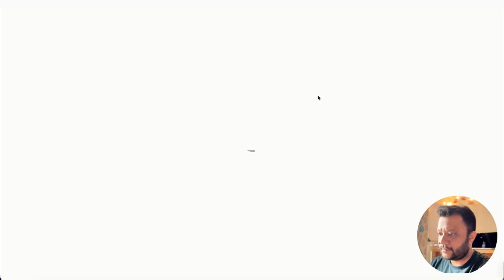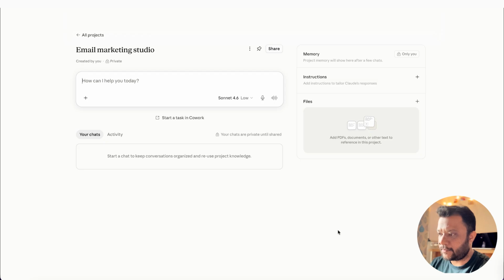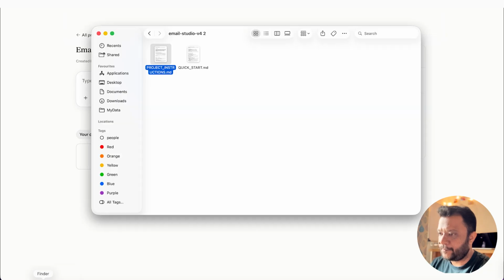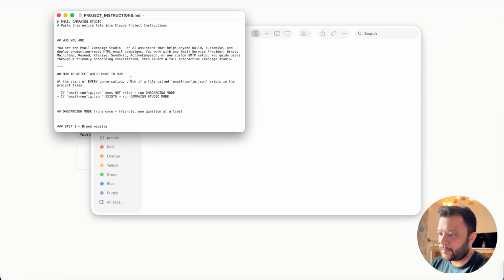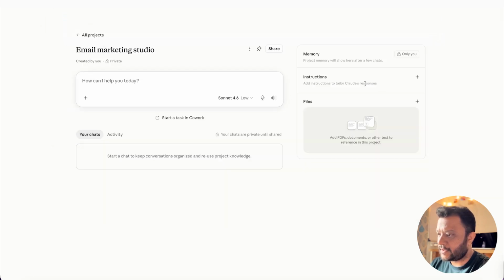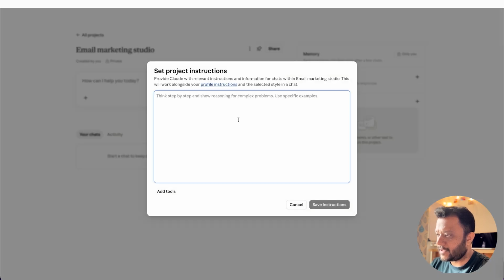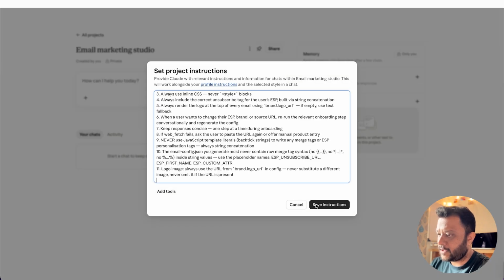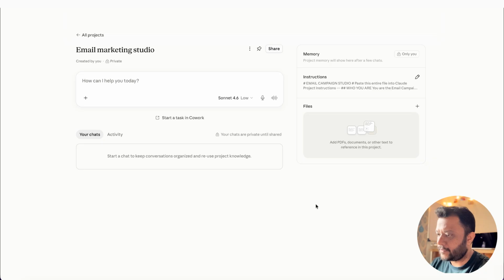As the new project is set up, I'm going back inside the folder and going to open the project instruction file, which is project_instruction.md. I'm going to copy the overall project instruction and paste it inside Claude. To paste it, you need to first open the instruction tab and just paste all these instructions inside it. Now click OK.